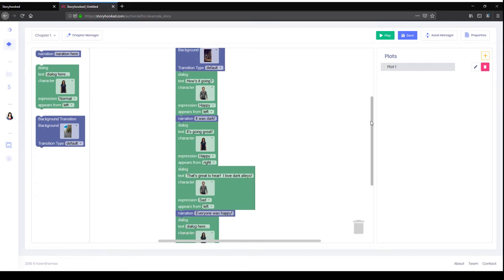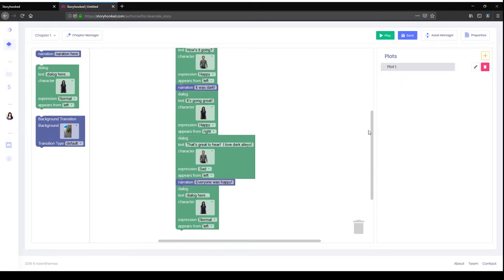Like I said, we have a lot planned to add to this. There might be more options per character. There might be more blocks that we'll think of to add. Eventually, over here, what's a cool feature that's in the works, it'll be a little bit down the line, but I think it's a key part of what we're trying to build. Right now, it's called plots, but we might change the terminology of that. This will be the branching feature.